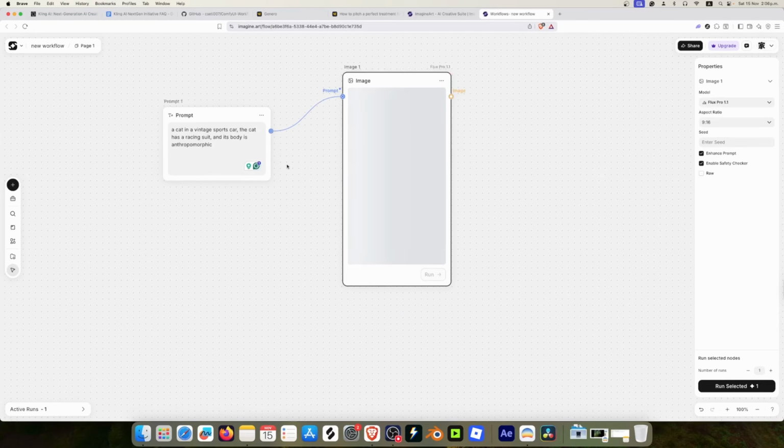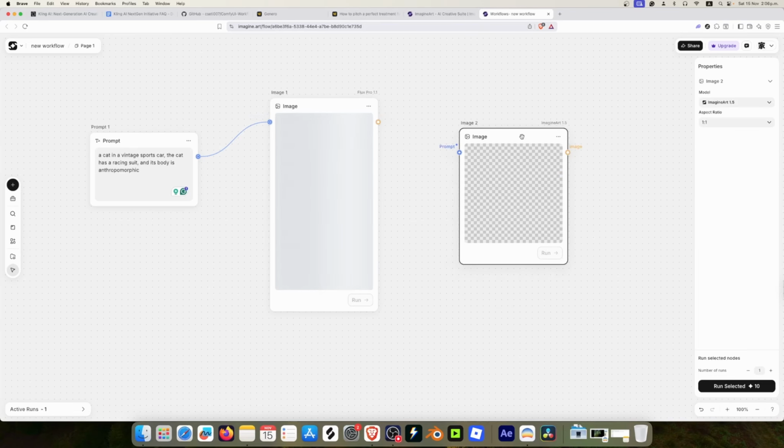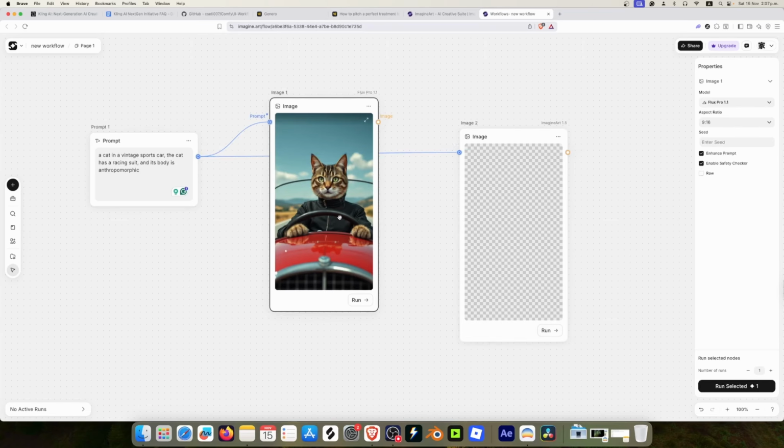I can also use the same prompt with a different model. I can go to core nodes and select a different model. I didn't put much detail. It just gave me a quick render of what it thinks a cat is inside an anthropomorphic suit.